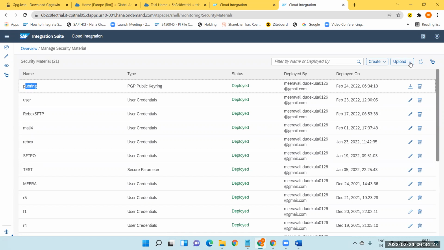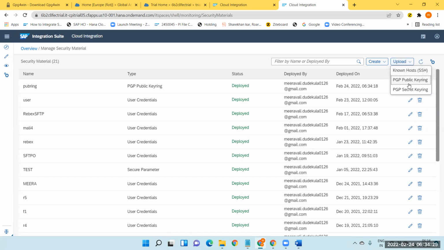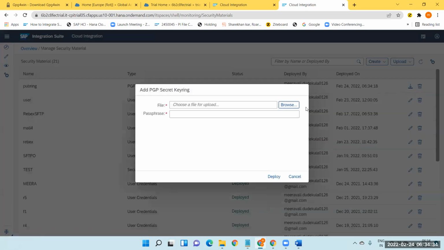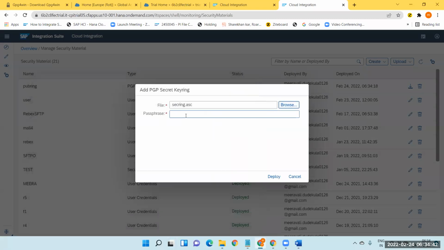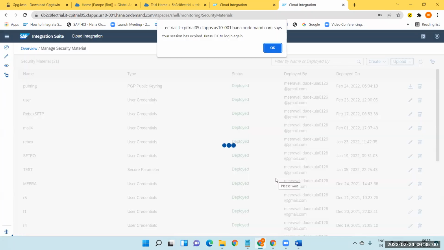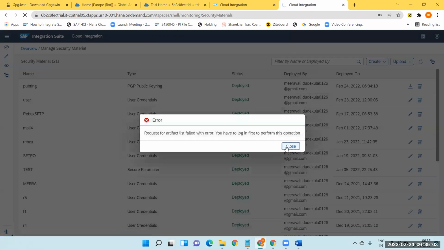In a similar way, you need to upload the corresponding secret key also, nothing but the private key. If you click on private key here, it will ask you the corresponding file name. This is the key what we have here. Once you are doing something at the secret key level, it will always ask you for a password. Whatever password we mentioned while generating the keys, you need to include here, otherwise it won't accept. I provided the corresponding password also. Now click on deploy. See here, it is deployed.